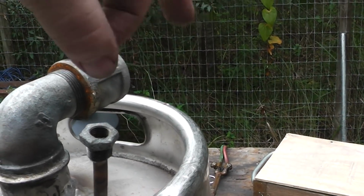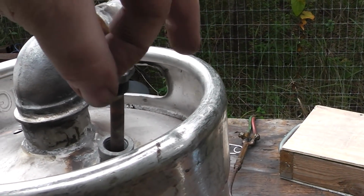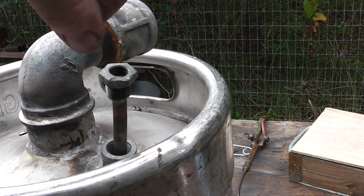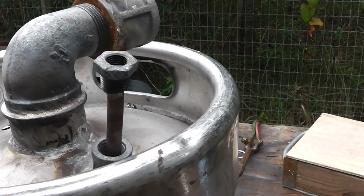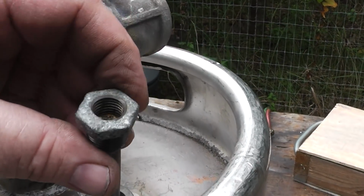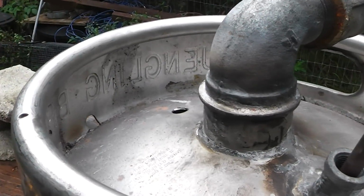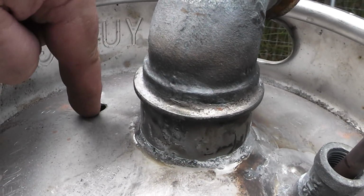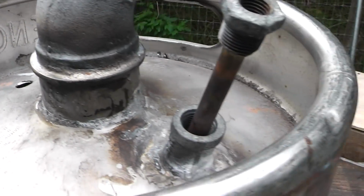You put this fitting in here, and then you put your fuel line, and my fuel pump will actually draw up, I think, about 10 feet. So if you have a gravity fed lift pump, then you need to feed it out of the bottom or somewhere lower than the pump, or the fuel has to be higher than the pump, so it'll lift it to the injector. Okay, I hope that made some sense, but that's how it works. And this over here is going to be a return. Whatever fuel the injectors don't use, it is going to return into that.